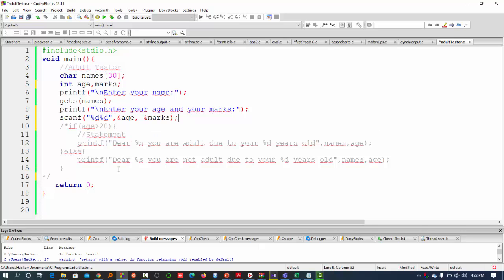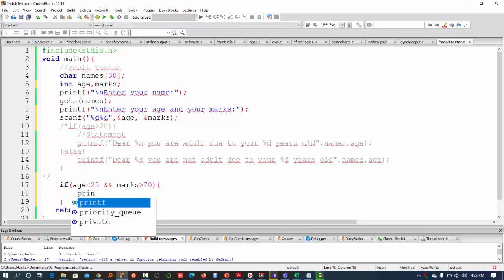Are we together? Assume I want only to give the promotion to someone who has more than 70 marks and the age is less than 25. This is an example. So if age is less than 25 and, using the and operator of ours, the marks is greater than 70, then this person is promoted.